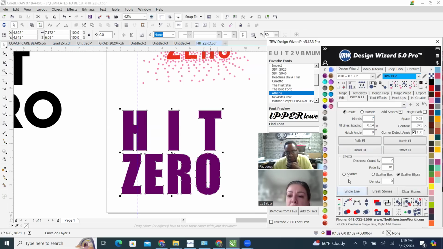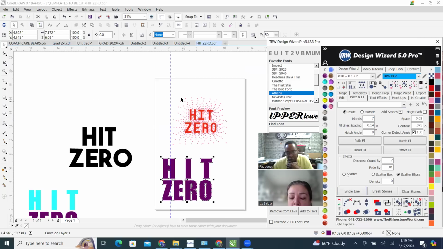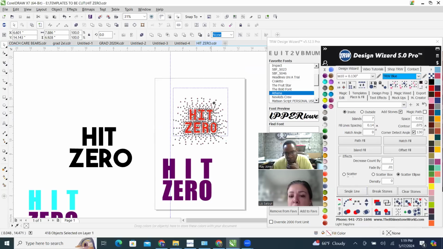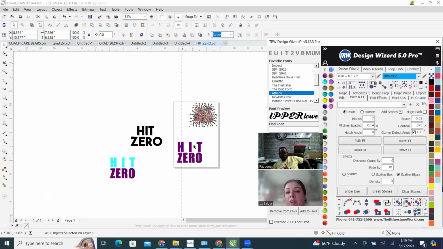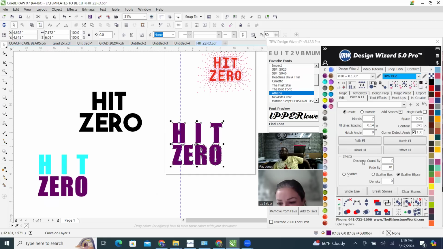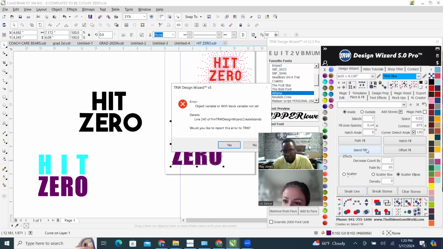I watched one of their videos. It said that if you're doing only 7 islands, you want to decrease almost half. So if you decrease 7, all the stones will be jumbled together. But if you decrease by 2 lower than what your island is, the stones won't be jumbled together. I don't know, I was watching a video from like 10 years ago. Let's see. You know better, but let's see.